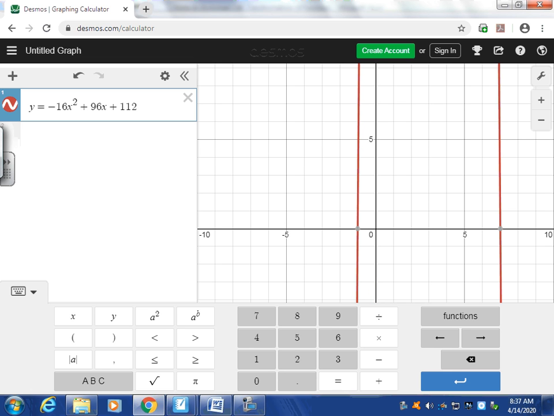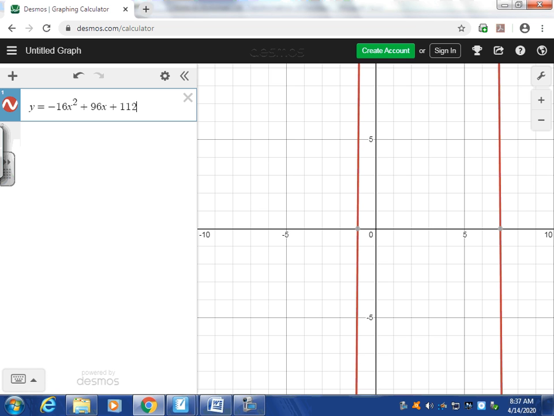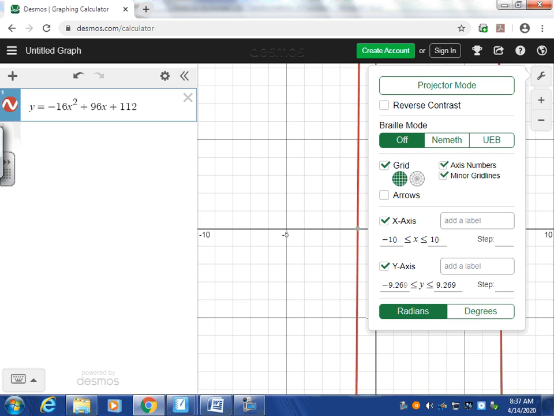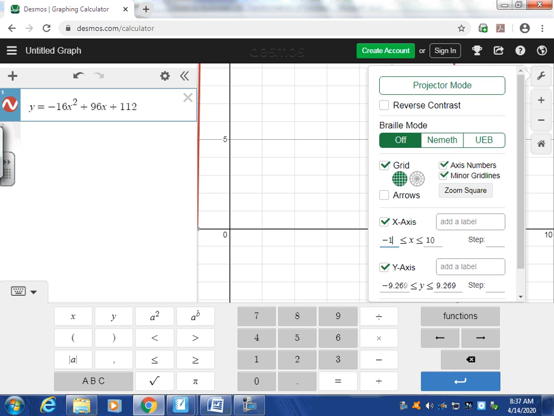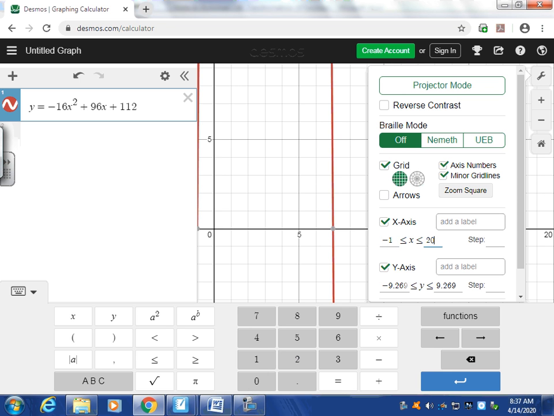As you can see with this graph, you've got a tremendously tall graph for that 112, so we might need a different scale. One of the things you can do is come over here to this little wrench and set your scale. Right now it's from negative 10 to positive 10. Well, we probably don't need a lot of negative on this problem, so I'm going to put in -1 just so I have a little negative, to maybe 20. 20 seems too much. We'll put back that 10.